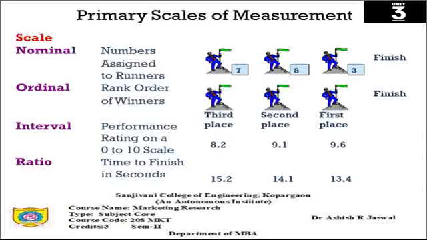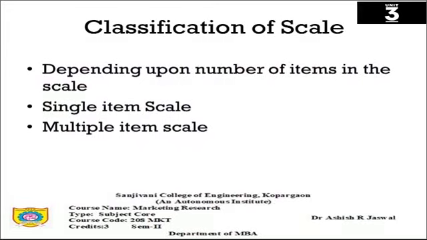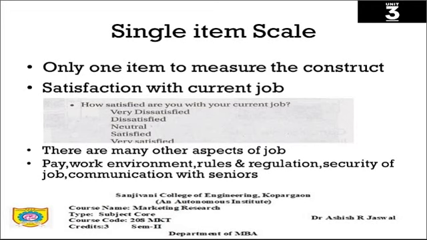Depending upon the number of items, the scales are further classified as single item scale and multiple item scale. So it would be clear what is a single item scale and what is a multiple item scale. If you have only one item which measures the construct, in that case it is called single item scale.